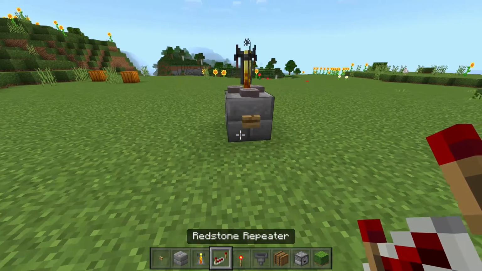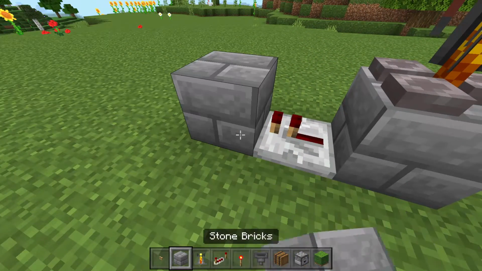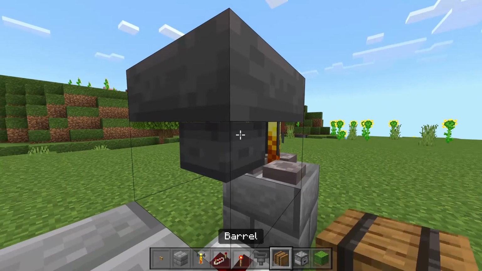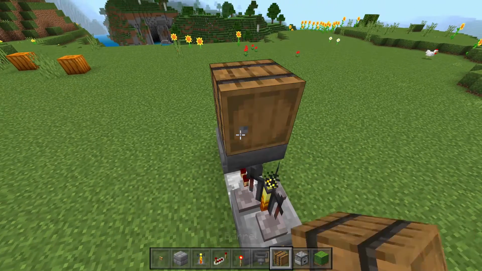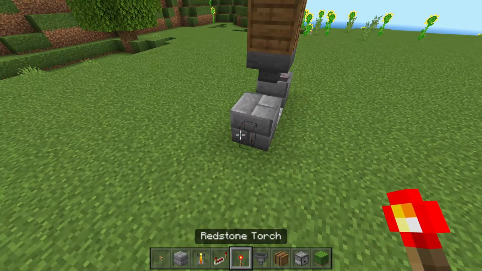We're going to grab a repeater and run it from the back side of the block, run that into another block, and then grab a hopper and run it into the brewing stand. Go ahead and place down a barrel on top of the hopper, and then we're going to come around back here and place down a redstone torch.